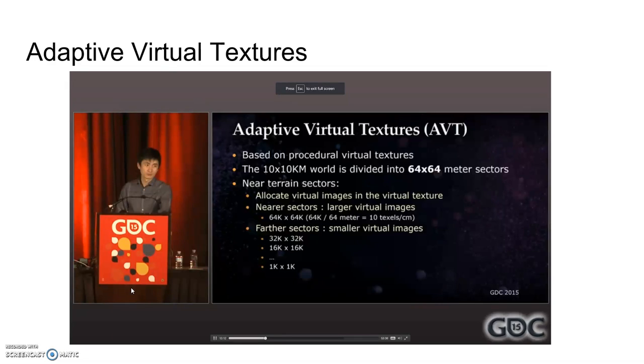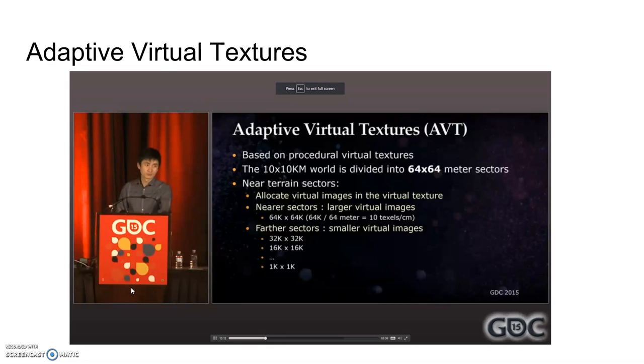So they divide the world. For their near terrain, they would allocate a virtual image, a square on the texture, for each of them inside the texture. If that sector is closer to the camera, that virtual image would increase in size on our virtual texture map.